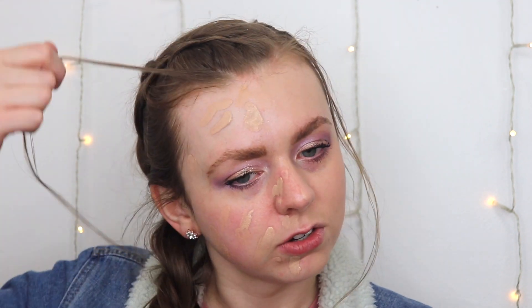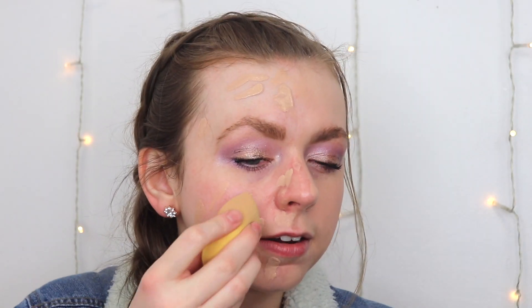Everything looks really good on the Jelly Pop side. On the mint side, one thing I immediately notice is it seems slightly more tacky — love a tacky primer. Looking head-on, the Jelly Pop side does look more dewy with the foundation on. The foundation neutralized the dewiness a little on that side. On the mint side there's still some glow poking through, but it's more like a healthy glow rather than an aggressive dewy finish.